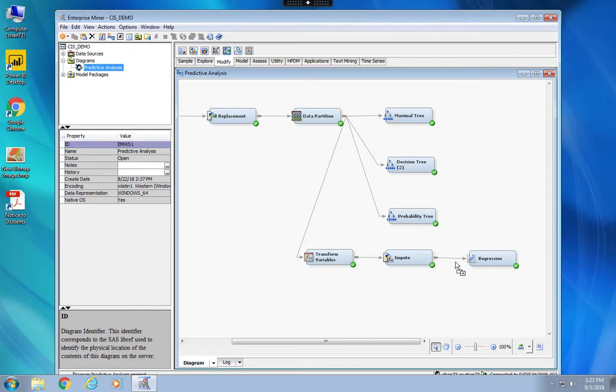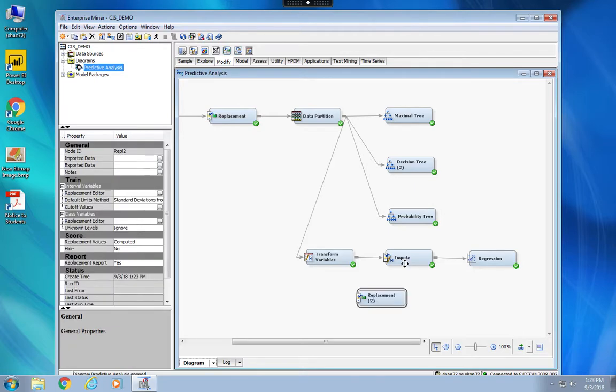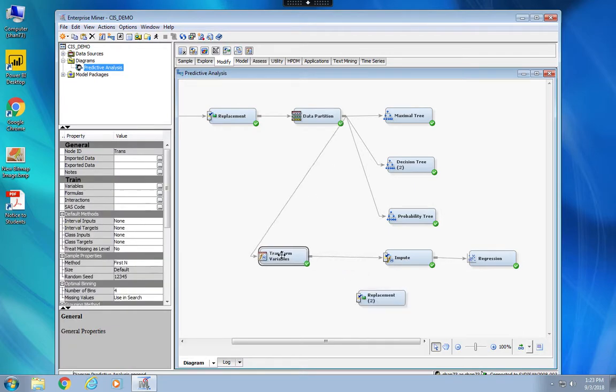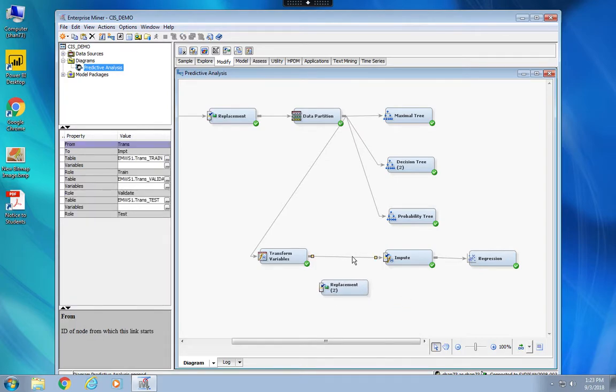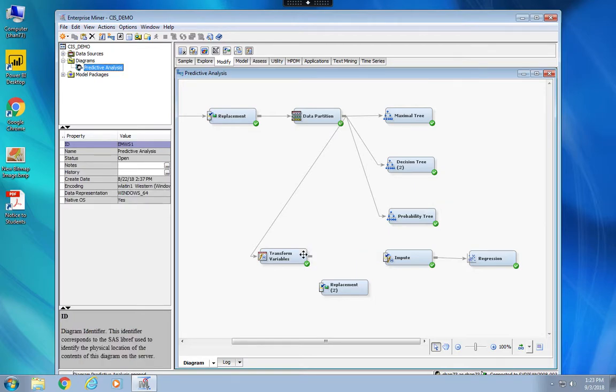So replacement is here, and I'm going to insert this between transform and impute. So before I do any imputation, I'm going to do this replacement task. So I'm going to delete this and connect transform variable to replacement and replacement to impute.